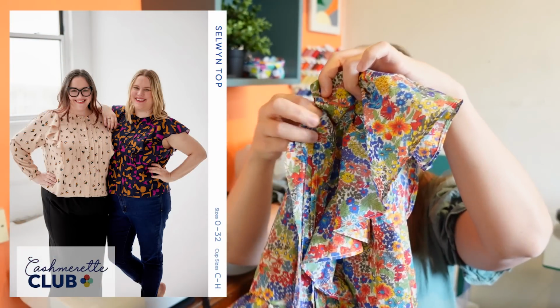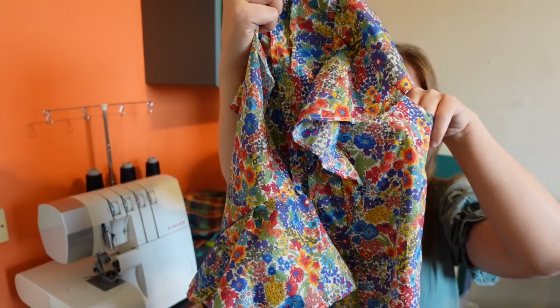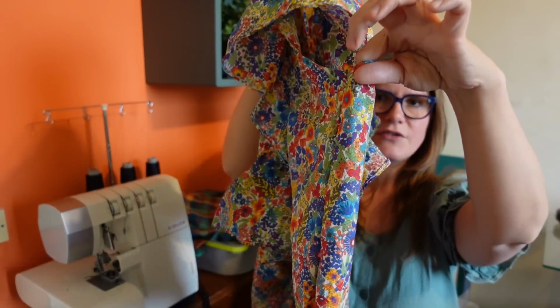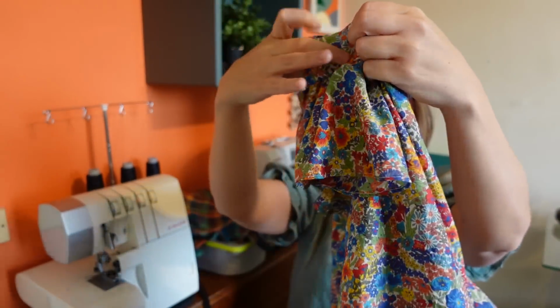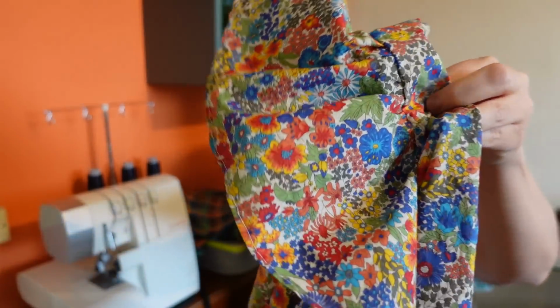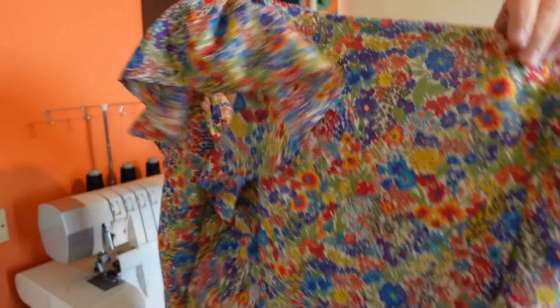It's one of the Cashmerette Club patterns, and I have done quite a lot of progress on it. So I've done pin tucks going along the front. I've done the side seams. This has princess seams both at the front and at the back, so that's all joined together with this really cute gathered flounce that goes over the outside of the sleeve. So I've done that on both sides.